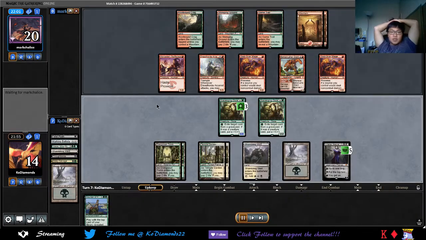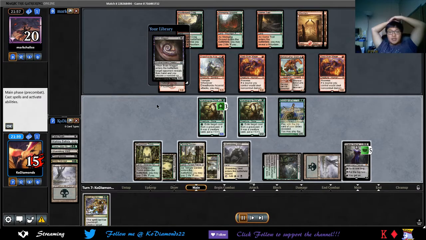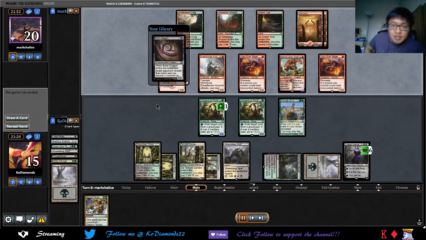So I just get Courser, try to stabilize again. Abrupt Decay is really good. Just being able to, if they do top-deck Embercleave, you can just Decay whatever they have. And they just concede here, which is fine. It makes sense.